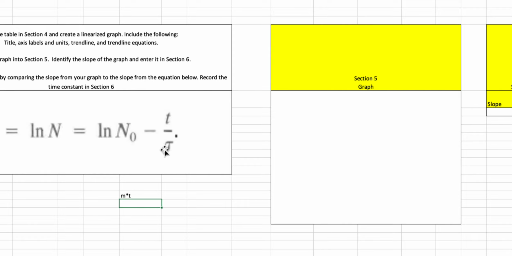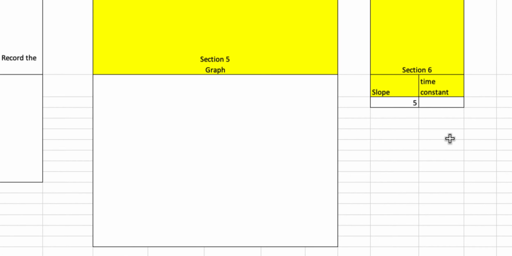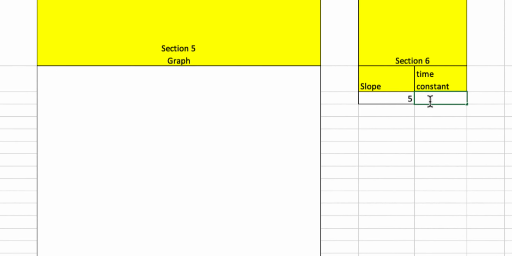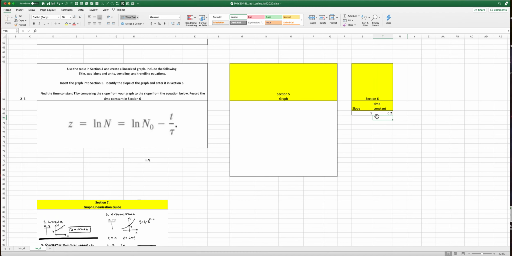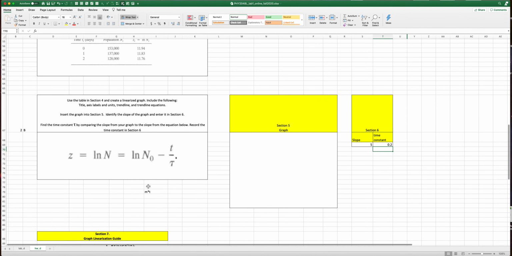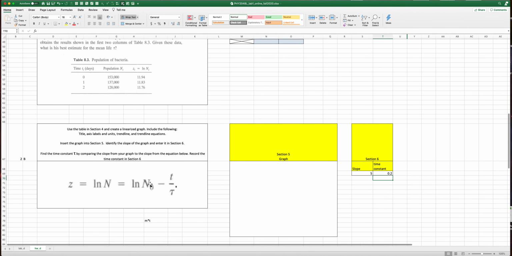Here, tau is 1 over the slope. So to find out this time constant, it's the opposite of the slope. So to get the time constant, it's just going to be 1 over 5. And that'll be the time constant. And that concludes how you're going to do the homework assignments for Lab 1.